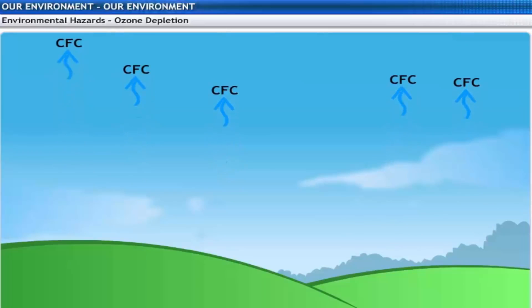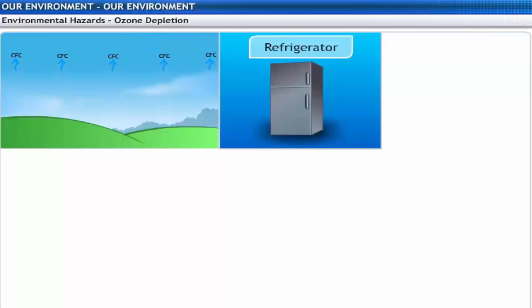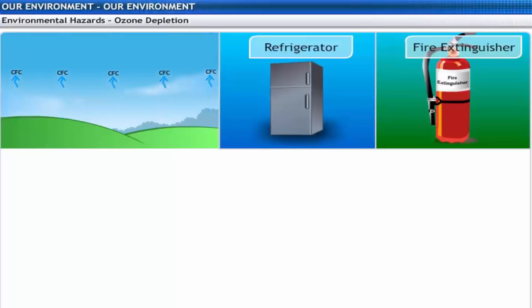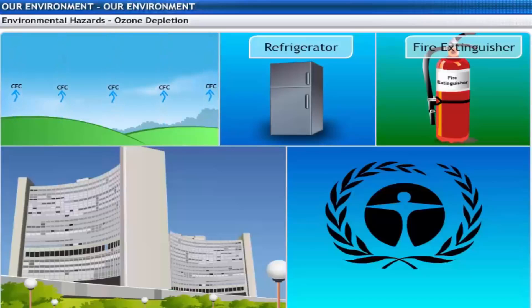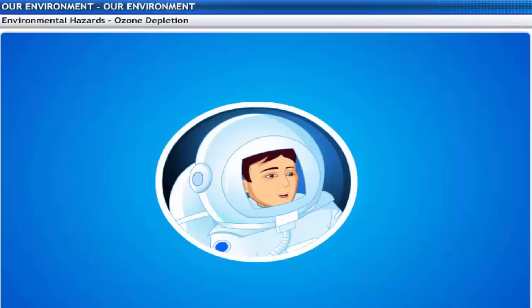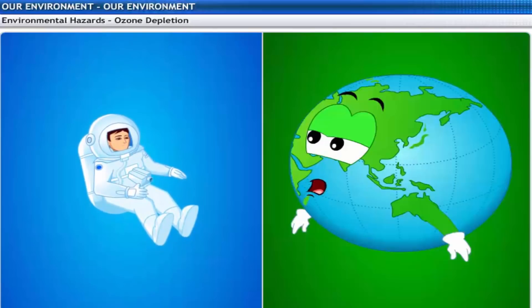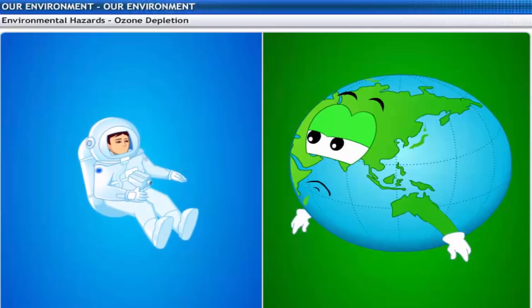This was linked to synthetic chemicals like chlorofluorocarbons, CFCs, which are used as refrigerants and in fire extinguishers. In 1987, the United Nations Environment Program, UNEP, succeeded in forging an agreement to freeze CFC production at 1986 levels. That was a close call. You have been given many chances, but you never learn. Let's look at another hazard.